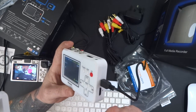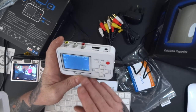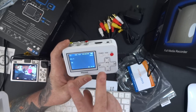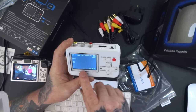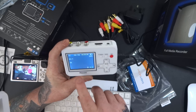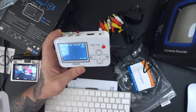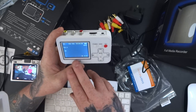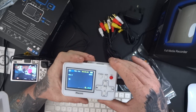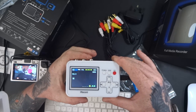I'm now going to take the memory card out and put it into the computer. You'll notice the video will be in 4:3 scale rather than widescreen, because this is designed for recording VGA and QVGA - that's quarter VGA - so VGA is 640 by 480. It's not going to be HD, but obviously if you're recording from videotapes they're not going to be in HD and will likely be in 4:3 anyway.